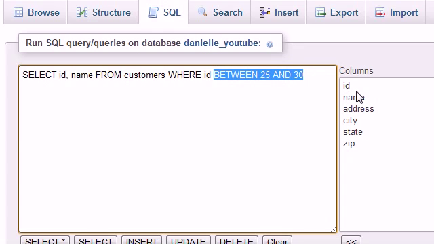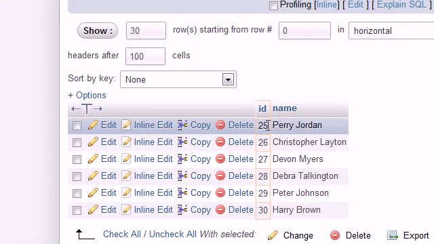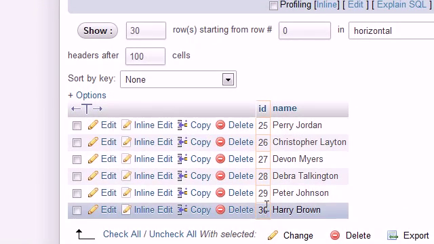It's not like an equal sign or a less than sign. You actually need some keywords, and what this is going to do is return all the data where the ID, or this value, is between this and this. So remember, whenever you use the keyword BETWEEN, you need two values using the AND keyword. So of course, 25, 30, there you go, just as expected.